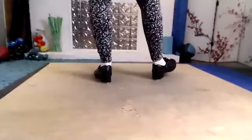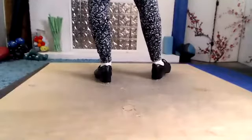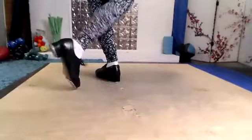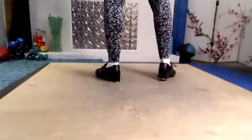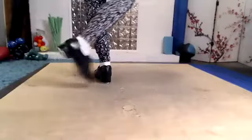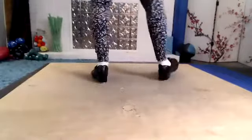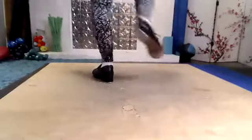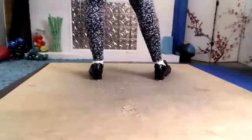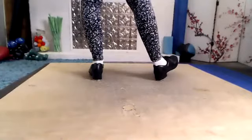So that's what Rhonda was saying from A to B. Right, left, brush, heel, shuffle, heel, toe. That's how A ends. Just keep doing that. Right, left. And then once you iron that part out, put it together, A to B.